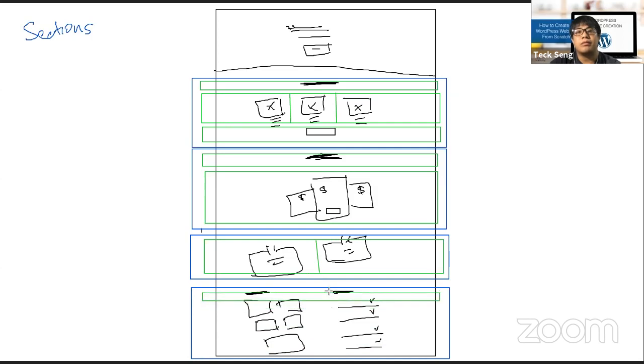Then you have another row for the contact and the FAQ. The FAQ itself is 1 thing, the contact form itself is 1 thing. But this row has a 2 column structure. So this is what we have.